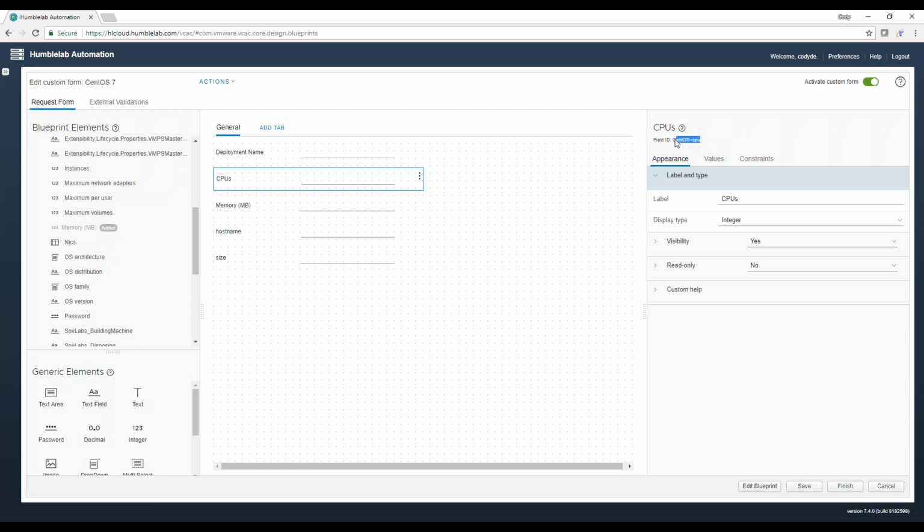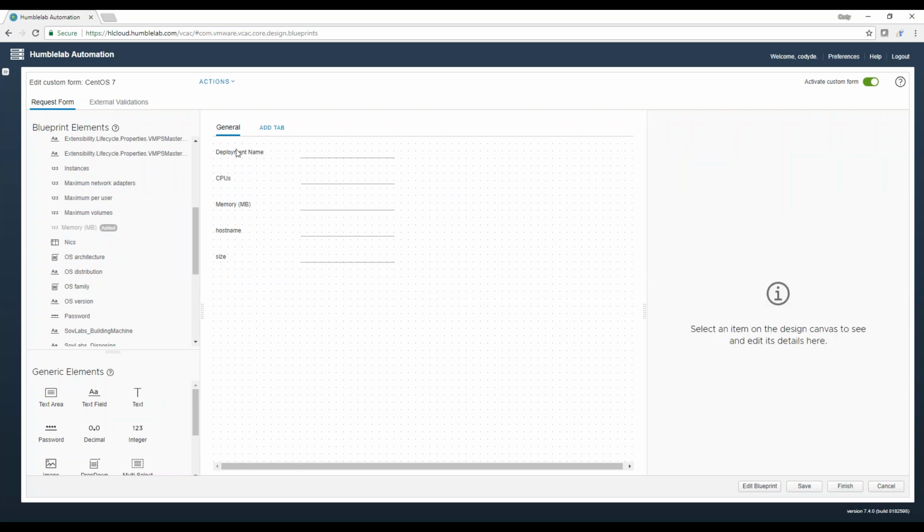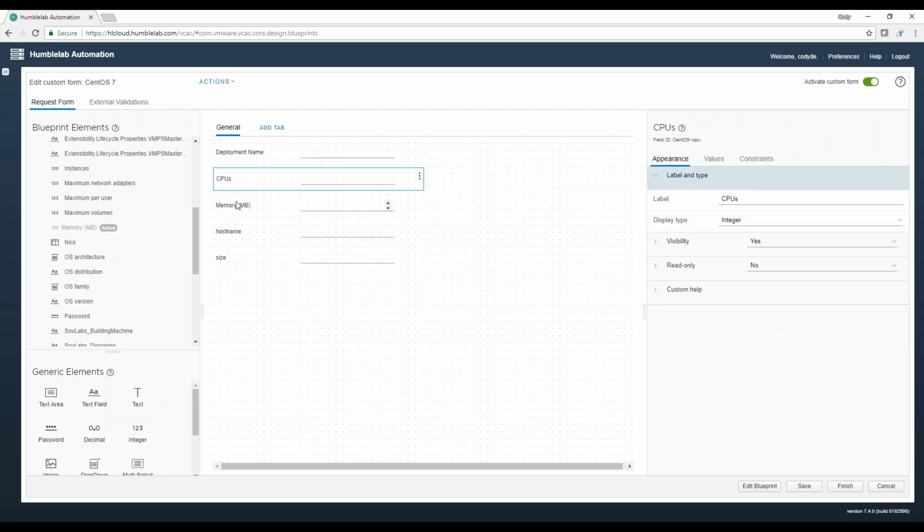The field ID is statically set for those components, but if we were to drag out a regular text field, you'd see we get a randomized identifier. So if you're using the default fields, you get to stick with a pretty understandable field ID, and those are essentially just tags for CSS to work with. So you can customize those individual items.